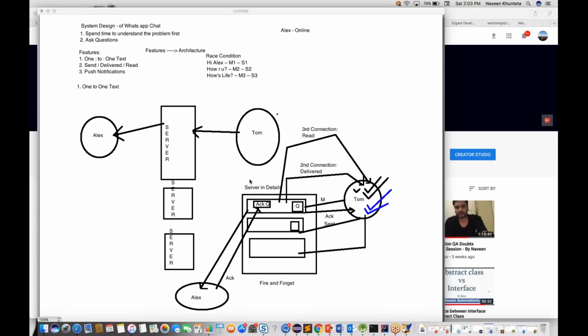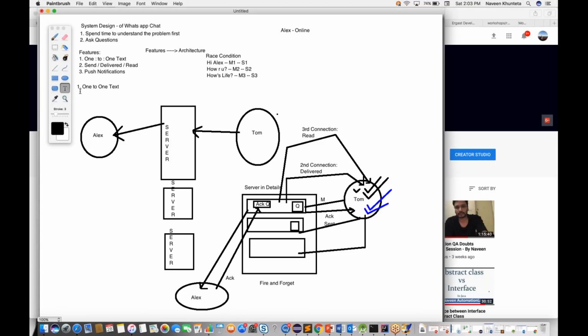Now what will happen? One simple concept. I'm sending a message from Tom to the server. This is the messaging queue, right? And this particular message will be delivered to Alex. Alex will read that message, and it has been delivered. Doesn't matter read or delivered. Now it's Alex's responsibility. It has been delivered, and this entire queue will be deleted, guys. The entire queue. And in this particular queue, one message is there. This is a message.